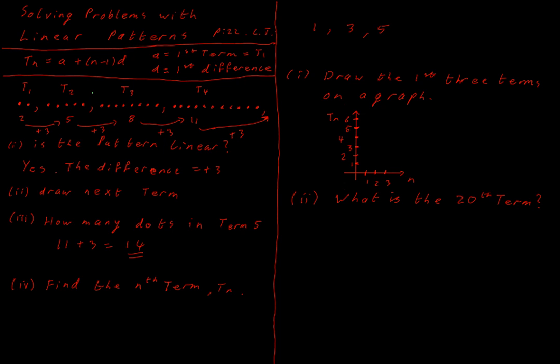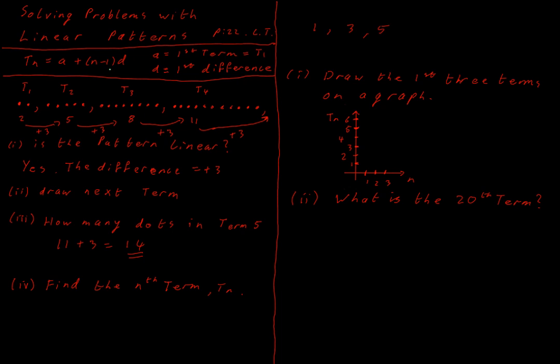So if I wanted to know how many dots were in the 100th term, if I had 100 of these pictures all listed out, how many dots would be in the 100th one of them? Well, if I want to know that, I'd either have to do a huge amount of drawing out dots or listing out numbers, or I could use this formula that is going to tell me how many dots there are in each term in my pattern. So let's see if we can use this now.